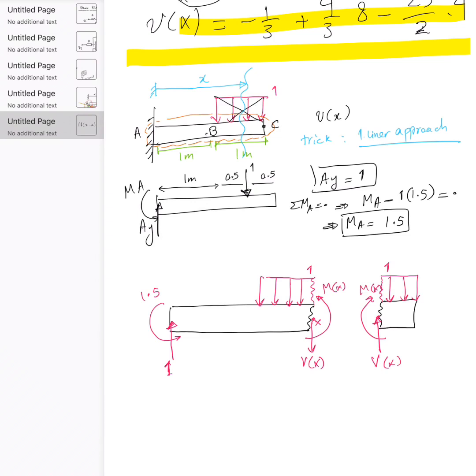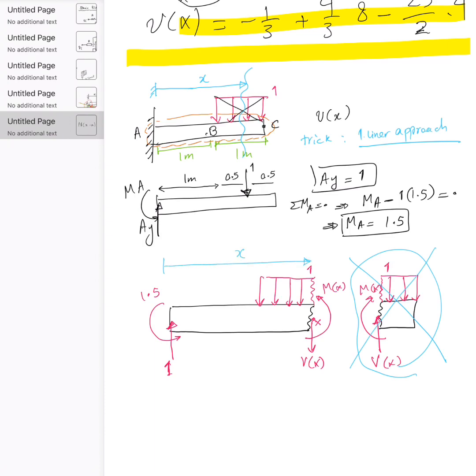Now what I'm trying to say is, like the previous example, you see this one on the right, you really don't need to worry about it if you take the one on the left, and vice versa. So it's your choice. You either take it from the left or from the right. Now what I do, I use the one on the left, as you can see here, because it includes all the loading, the reaction, a part of the distributed load. And don't forget, from here to here is what?